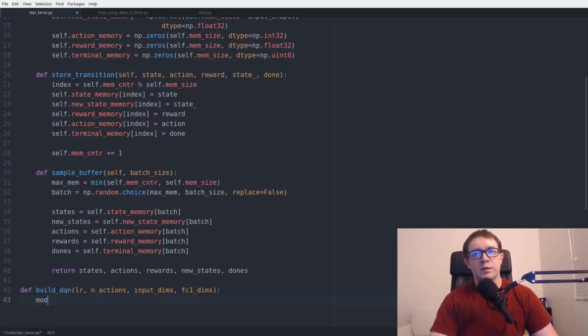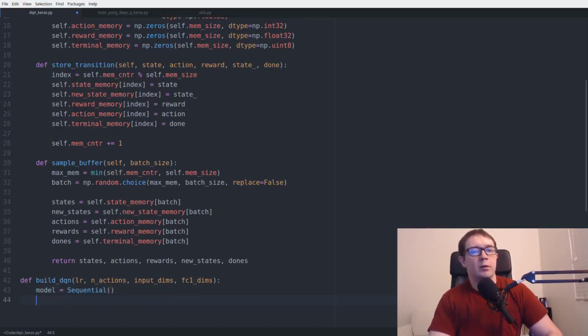So we'll say model equals Sequential. This tells Keras that we're going to build a model out of a sequence of layers. So the first layer is going to be a Conv2D, that's capitalized.